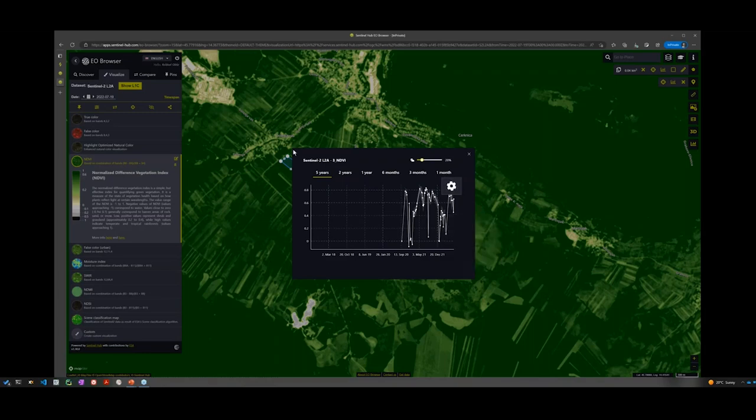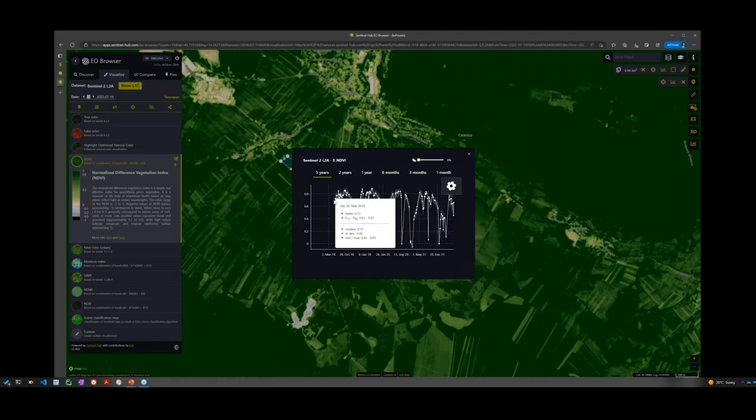The statistics is being computed on this polygon, and the statistics is then being displayed here and stored, and we can see the time stamps where the images have been taken, and I can even lower the amount of clouds that I allow, and this changes a little bit the time series. This will take some time because there have been a lot of images taken in the past five years, so we have to be patient. And of course, in this case we are using a certain amount of credits for this computation.